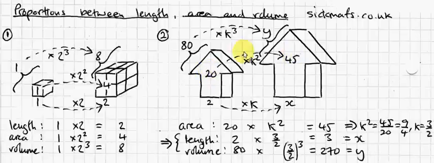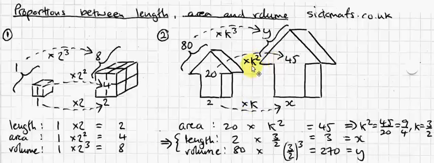But, because I've got two areas, I don't have two lengths or two volumes, I've only got two areas, I have to work out the area scale factor first. So, what I say is 20 times k squared is 45. So, you remember, I'm trying to work out k, so I'm writing it as k squared, because I know it's going to be that thing squared is this number here.